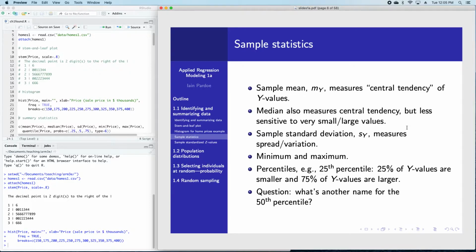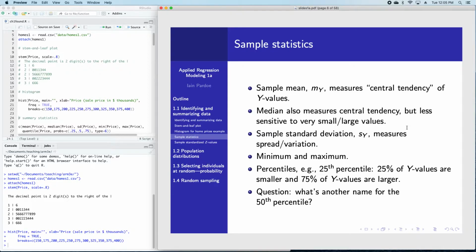The way that we calculate the median is to order the data from lowest to highest, and then if there's an odd number of observations, we can just pick out the middle one, and that will be the median. If there's an even number of observations, there are going to be two numbers in the middle, and we would take the average of those, and that would be the median.